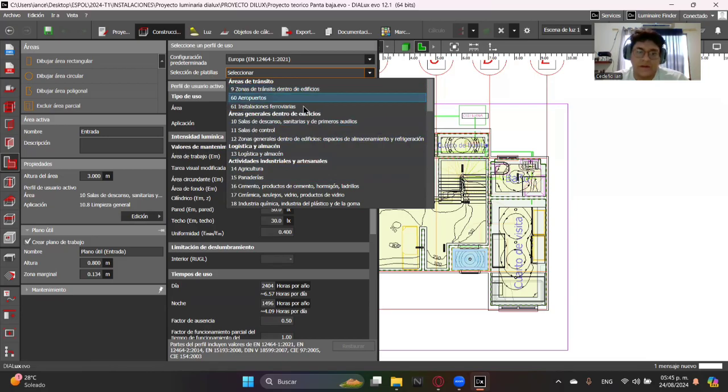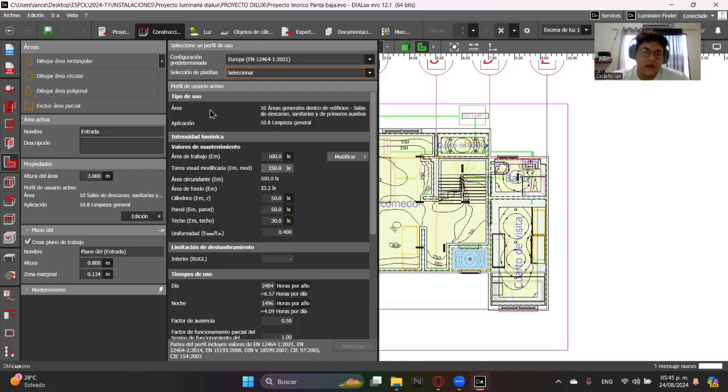For example, we have different zones: airport, installation, and so on. We select this topic because it has the living room, the sanitaries, the flex auxiliaries, and others.